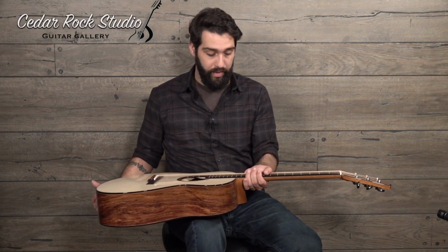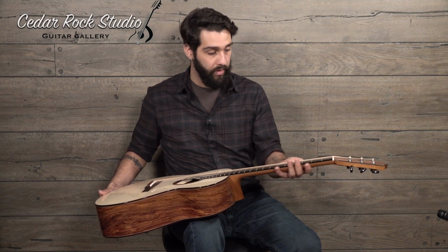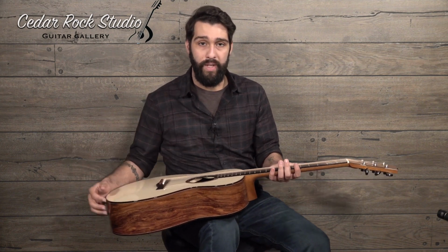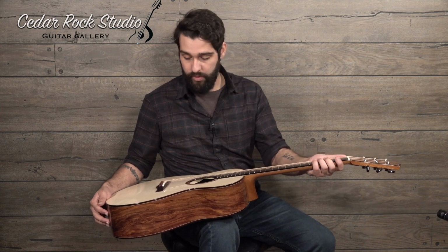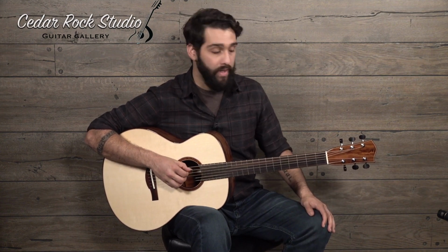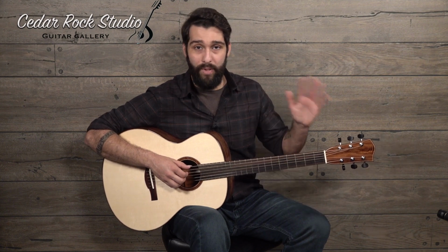There's not much I can say about Gerber's guitars that I haven't said already in previous demos. I mean, they're just superlative guitars. They can do just about everything well because of the way he voices with respect to the fundamental and overtone balance. You know, just feels very versatile and really a joy to play for pretty much everything that you could throw at it.